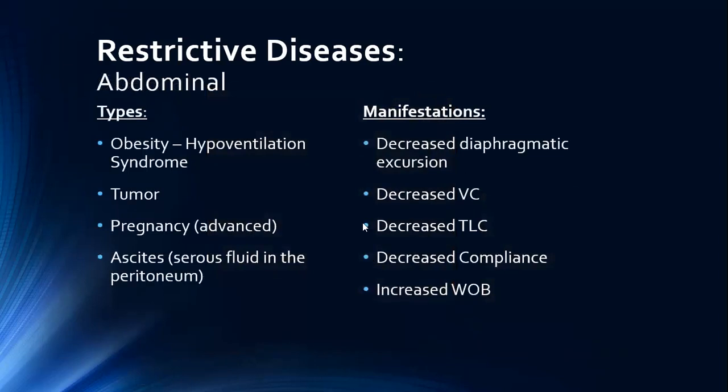All right, next classification, abdominal restrictive diseases. Abdominal restrictive diseases are simply obesity, right? Which can lead to hypoventilation syndrome, because if somebody's heavy, every time they go to sleep they have what you call obesity-induced sleep apnea or obesity hypoventilation, right? It's just building up CO2 because of that. Sleeping and becoming hypercapnic at night because your stomach is so heavy, especially if you're sleeping on your back, right? Now, if you sleep on your stomach, I guess you're all right. But most people sleep on their back or their side, okay? I sleep on my stomach. But anyway, obesity, so that's just being big, can cause a restrictive disease. It's a lot of weight on the diaphragm.